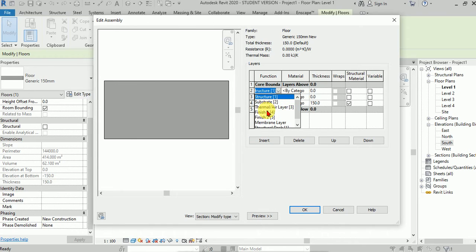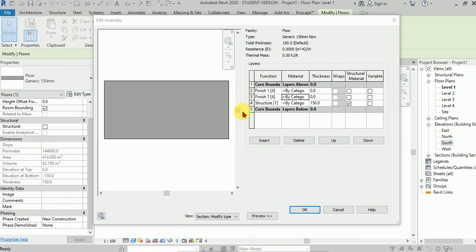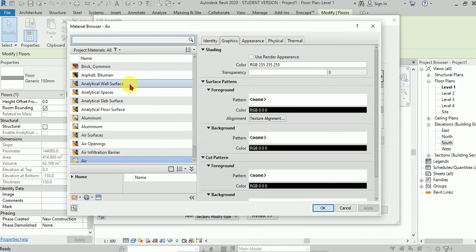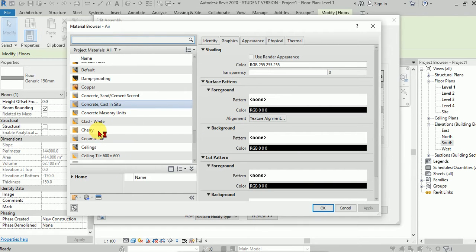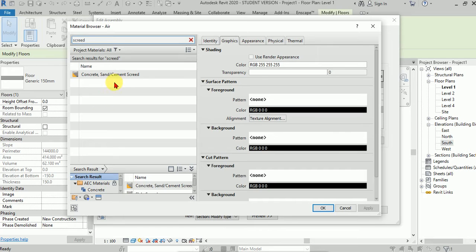So I apply finish layers, and I can give their materials. Just a minute, the material tab takes time to open at times, at least the first time. Here, if I specify screed, you don't have screed, so you can use gypsum board.